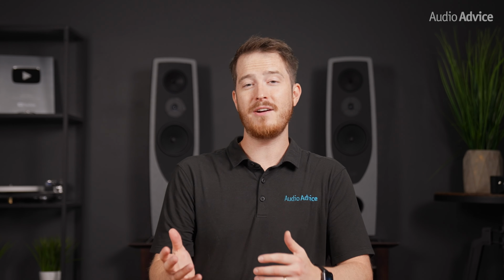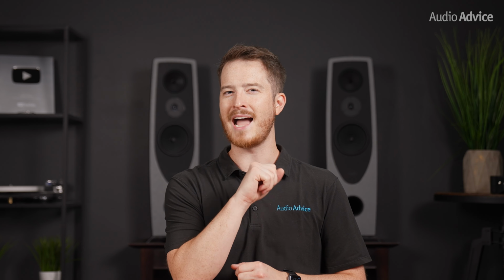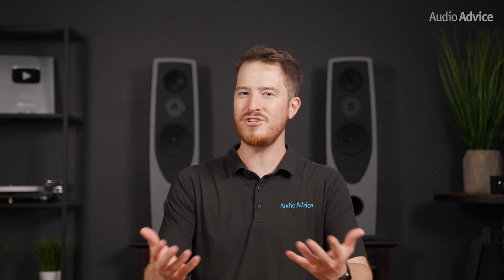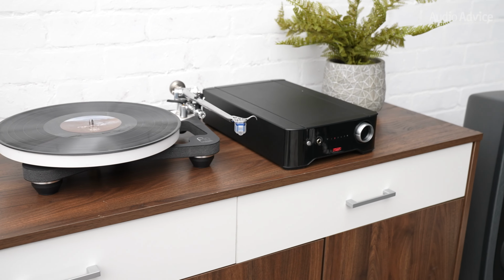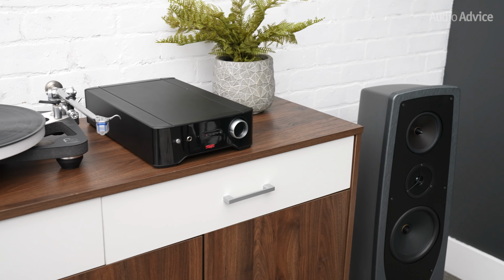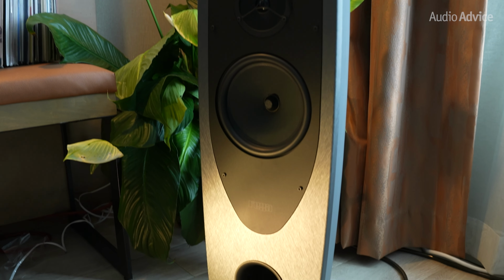Now, this size is very important because we know so many people live in smaller apartments or smaller homes, which can really limit your speaker choice. Most people in this situation will look at stand mount speakers due to their smaller size. This is where the AYA excels, as it is as small or smaller than many stand mount speakers once they're on stands, and they actually weigh about the same. This gives music lovers an actual floor standing speaker that will work where most probably wouldn't. AYA's look and build gives users a unique experience as well compared to many others on the market.